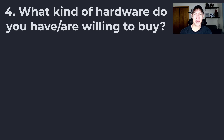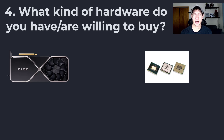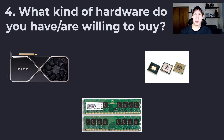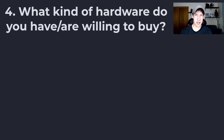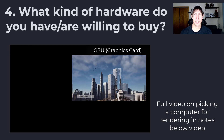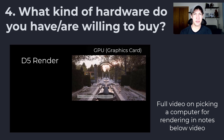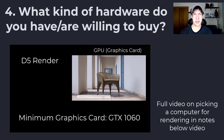You also need to be aware that a lot of the real-time programs are going to have higher hardware requirements. You're going to need a nicer graphics card — usually a gaming-level graphics card — a faster processor, and more RAM. Those are all things that are going to make the programs run better. Even if you're using a program like V-Ray or Twilight Render, better hardware will still make your rendering run faster. So the more powerful your hardware, the faster your renderings are going to go. I made a whole video on picking a computer for real-time rendering on my other channel, which I'll link to in the notes below.